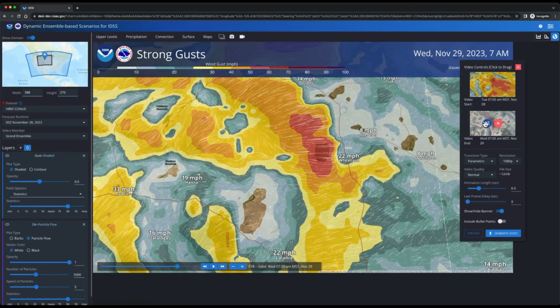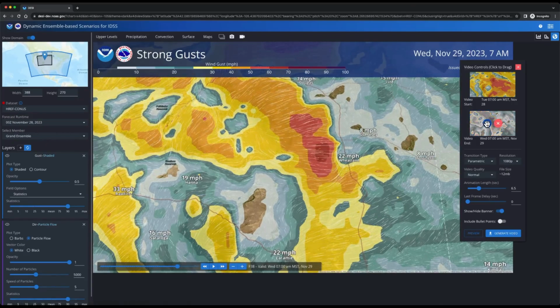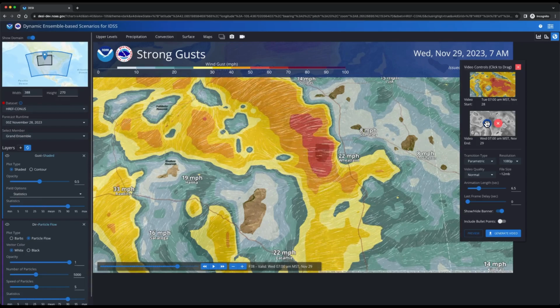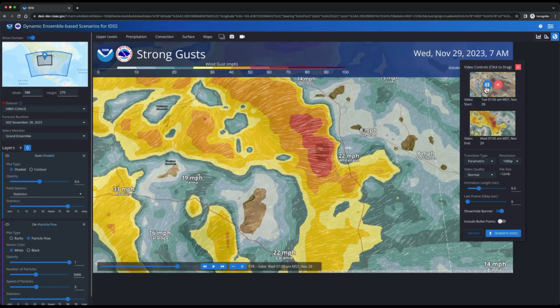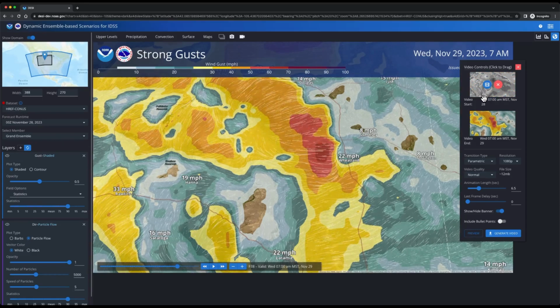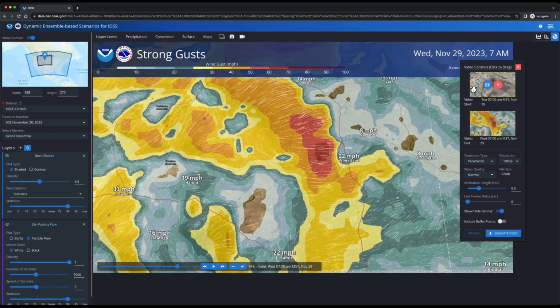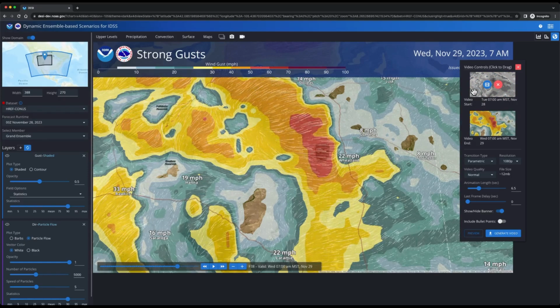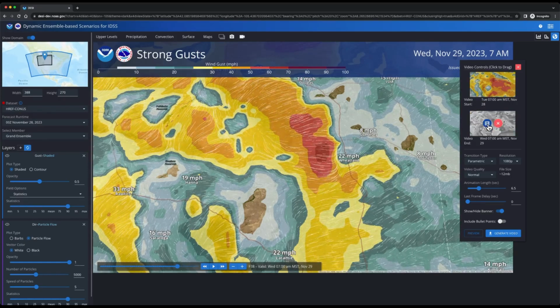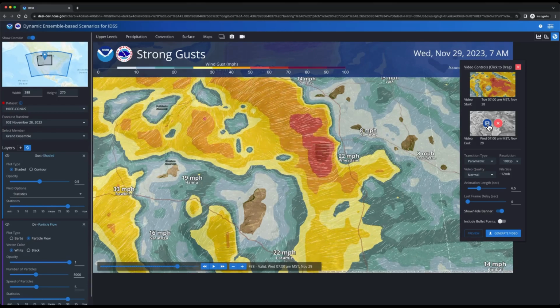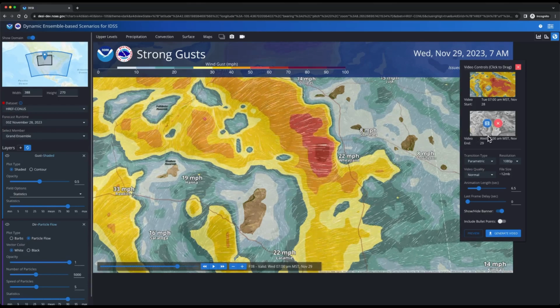Maybe I want to do it there. Then I can reposition this, and you can also change the time as well. But keep in mind, the time needs to advance, so you might get an error if you go back in time so that it's before your starting point. But so let's say I like where that's positioned, so I'll just click this button, and now I've got an edited final endpoint.